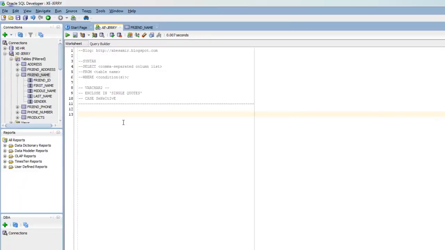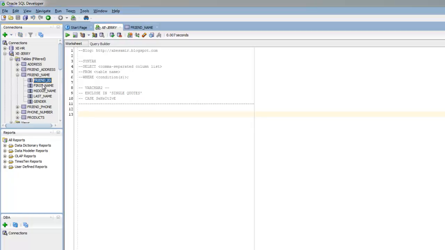So for starters, I'm in SQL Developer, got that opened. I'm logged in with an account that I created. Account is Jerry. Got a connection to my database, which I've created some tables in and created some columns with some data. So I've done that all in previous videos. Feel free to go back and review those. And again, hopefully if you're following along, you'll have exactly what I have at this point.